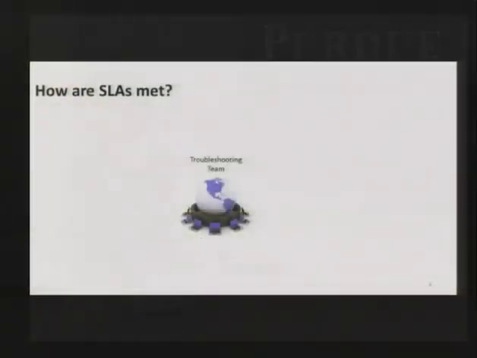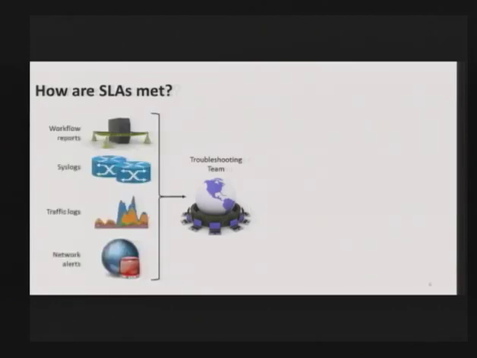The next question perhaps is, how are these service level agreements met? There is a troubleshooting team. I was mentioning these third-party service providers. They offload this responsibility to a troubleshooting team that sits on top of your cloud. They keep monitoring your cloud and the different data sources that monitor your cloud service, for instance workflow reports or syslogs. If you're familiar with networking, you may have heard that syslogs keep track of whatever is going on in the network that you are maintaining, along with traffic logs and network alerts.